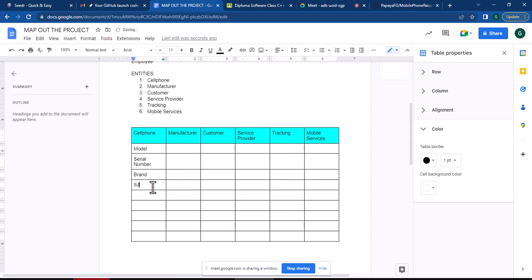We spoke of IMEI. What else? Operating system.